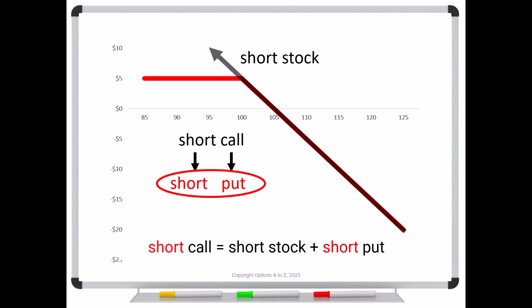But I just thought that might help a lot of you to visualize your risk graphs, and it will at least give you some shortcuts to getting the right answer. It's still important to understand why these work. But for right now, if you're just trying to come up with a quick solution to find a synthetic, hopefully that will give you a new tool to work with. But again, I can't emphasize enough how important it is to understand your synthetics. Because if you want to make good trading decisions, you have to understand all of the choices and all of the risks. And the best way to do that is to understand the synthetic combinations.